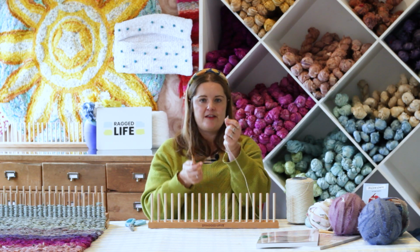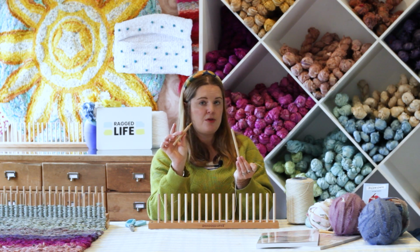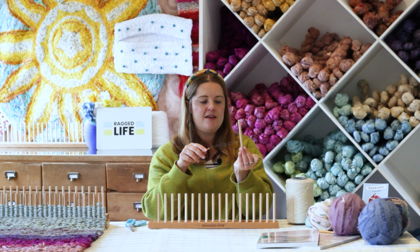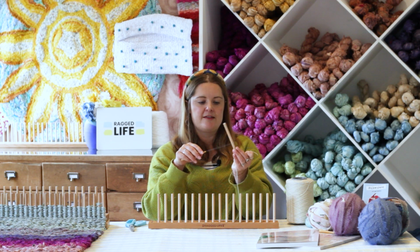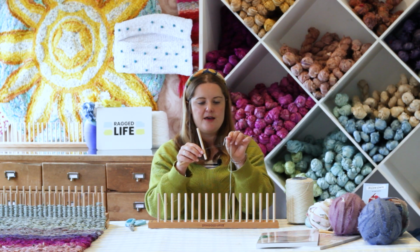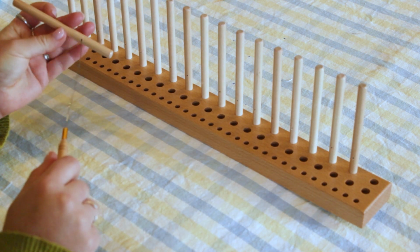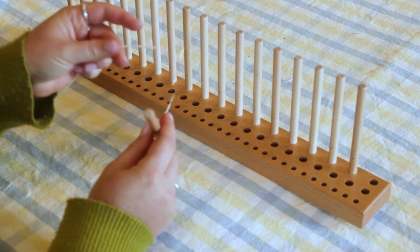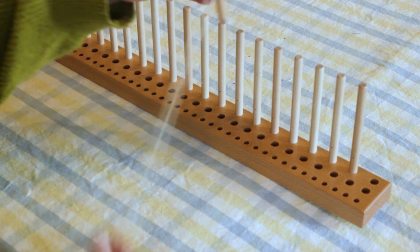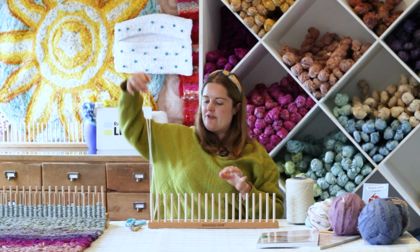So once you've cut your 190 centimeter length of warp, you then take one of your pegs, and this little gadget here is called a threader. They come in our Ragged Life peg loom sets, but most peg loom kits will come with one. They're an easy and quick way to thread up the warp through these little holes that are at the bottom of the pegs. So you push that metal eye through the hole of the peg, then you put the end of the warp into the eye, and then you pull the metal eye back through the peg so that you've pulled the tail through. And then you want to even things up so that you get about half of the string on one side of the peg and half of the string on the other side. So I've got roughly half on one side, half on the other side.